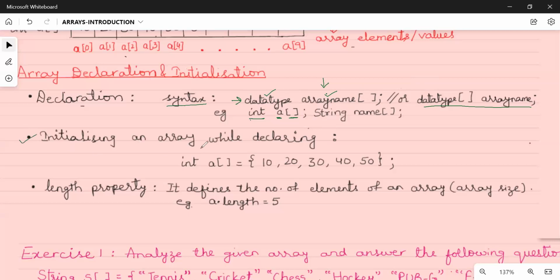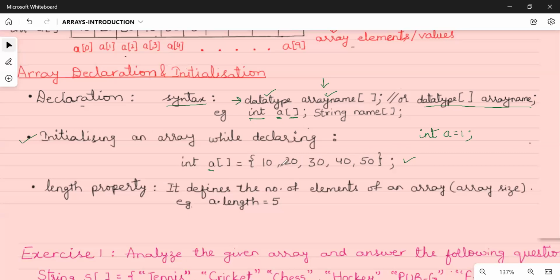Now, initializing an array while declaring. Like when we initialize a normal variable while declaring, same way we can initialize an array while declaring in this manner. So here we are initializing the array A with 5 elements, that is 10, 20, 30, 40 and 50.